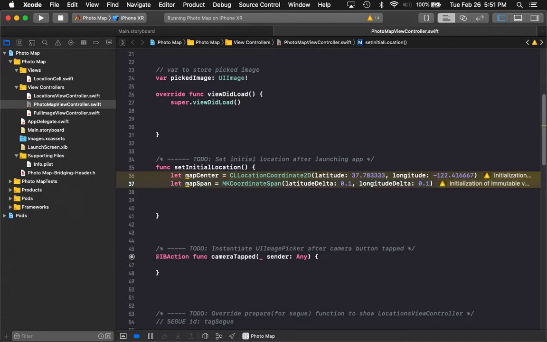So what do these numbers mean? If you go search up on Google Maps, you'll notice that 1 degree of latitude is equal to about 69 miles in the map. So what we're doing here is 0.1. We're shortening it, instead of 69 miles, we're doing it to 6.9 miles. So our map is going to be 6.9 miles span. It's going to be centered on this coordinate, and how far apart we want it from the center. We want it 6.9 miles apart from the map.